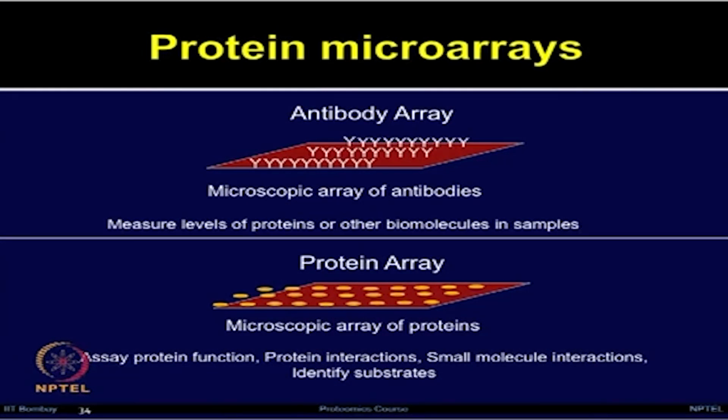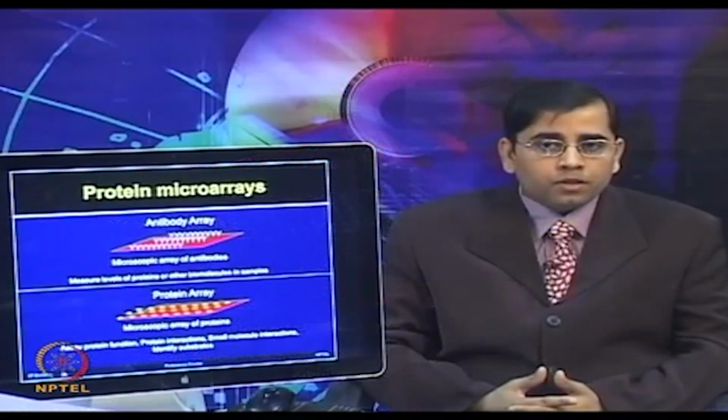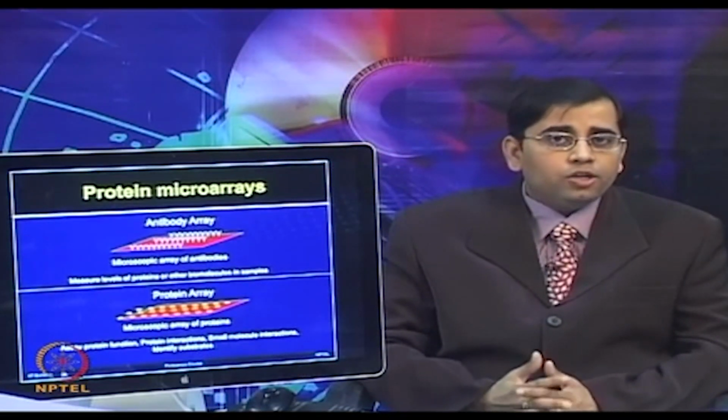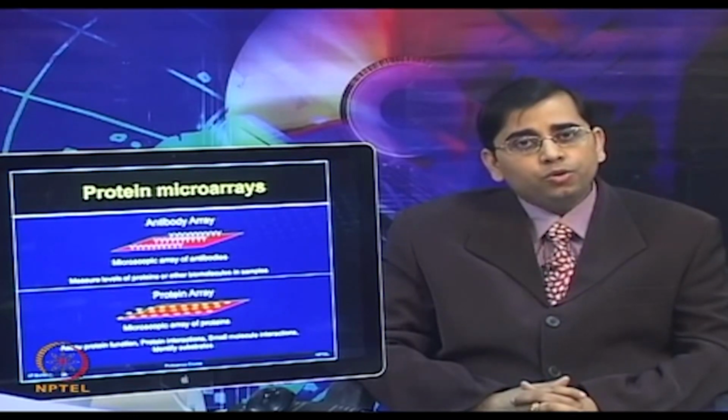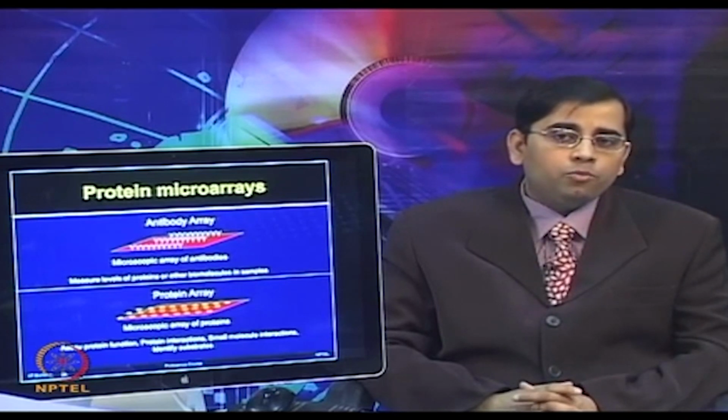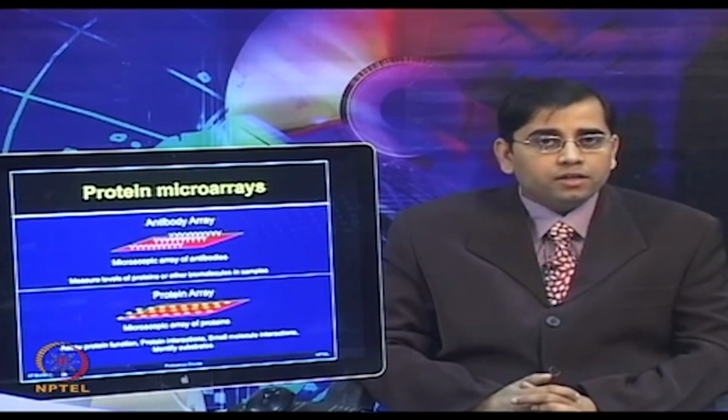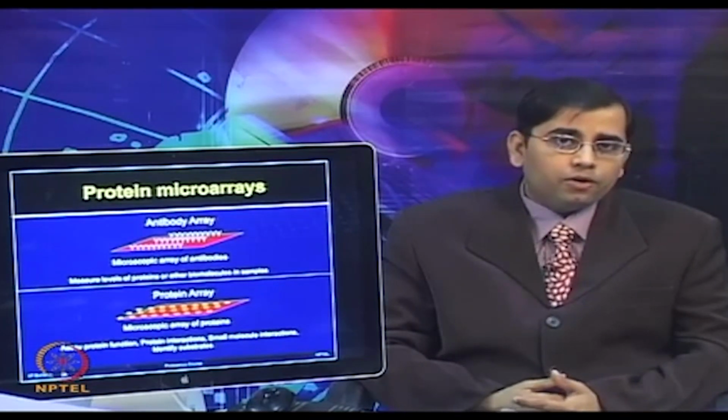The protein microarrays fall into two general broad classes: antibody arrays as well as test protein arrays. As shown in the slide, the antibody array is an abundance based method which is intended to inform the investigators how much of each protein is present in a sample, or to identify the proteins whose abundance is differentially expressed in one sample as compared to the other sample. So, antibody arrays print thousands of antibodies on the chip surface, and are used for measuring the level of proteins or other biomolecules in different samples to compare control versus experimental conditions for protein expression.